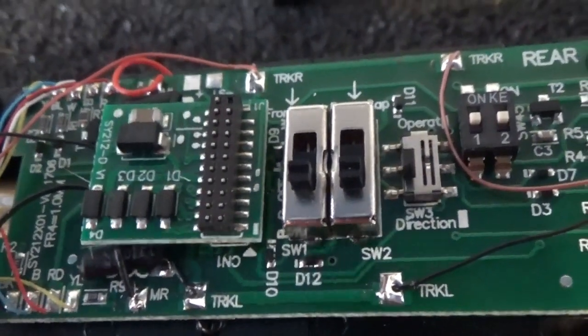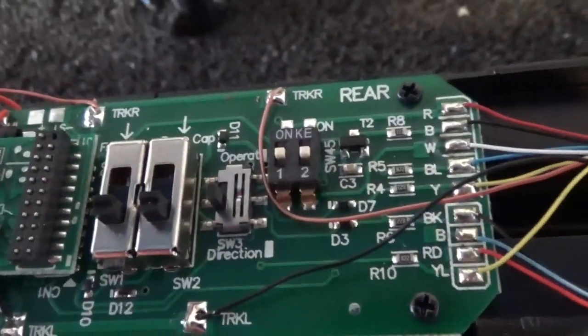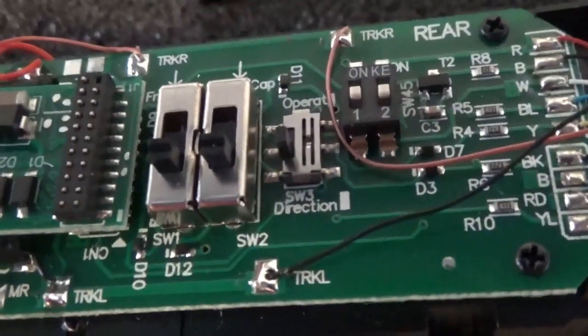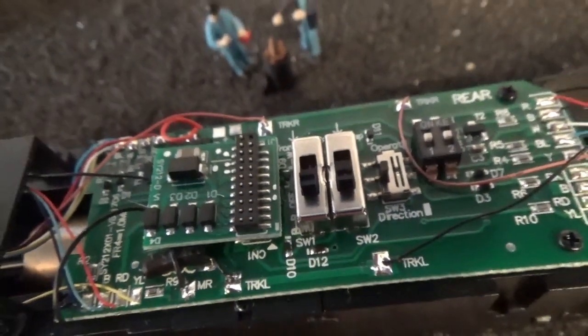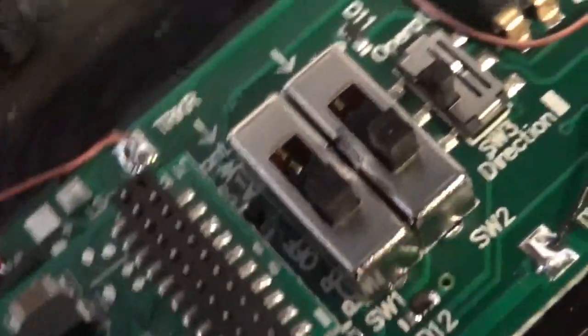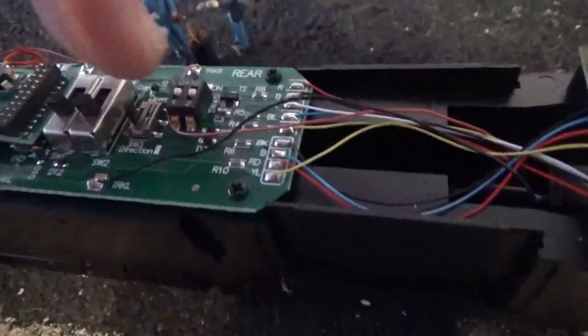So switch 1 and switch 2 are for the number 1 and number 2 end cab light controls. Switch 4 and switch 5 are for the number 1 and number 2 end push-pull lighting control. And switch 3, if you want the head and tail lights to come on in analog, then that little switch comes all the way down to position 3, which is what this is at. Because otherwise, if it's not at position 3, the tail lights won't come on. So you must make sure that switch is down to position 3 for the tail lights to work.